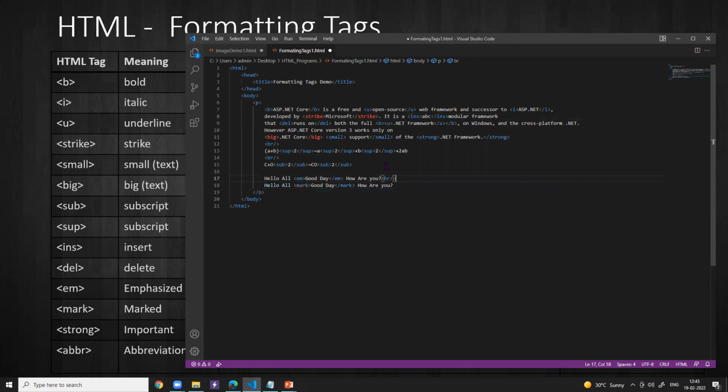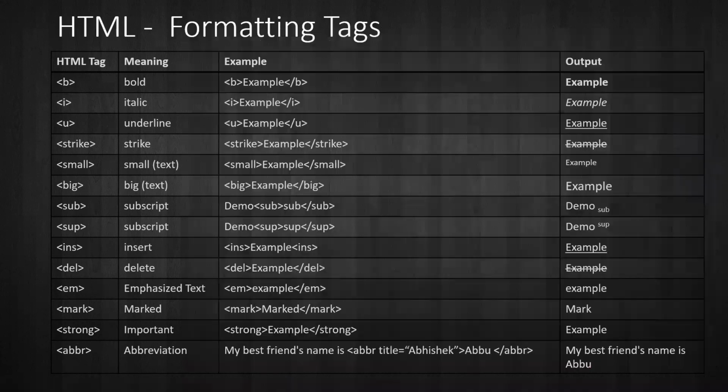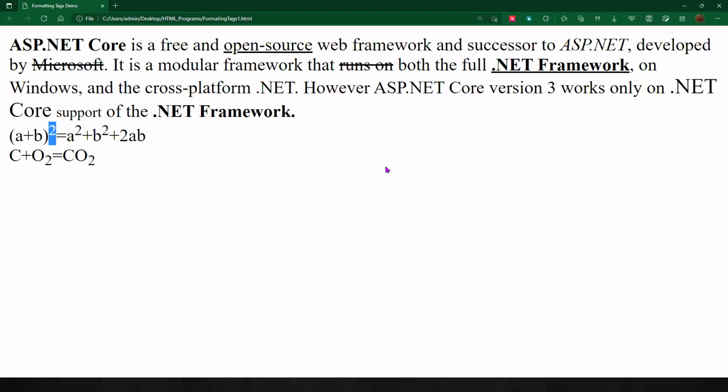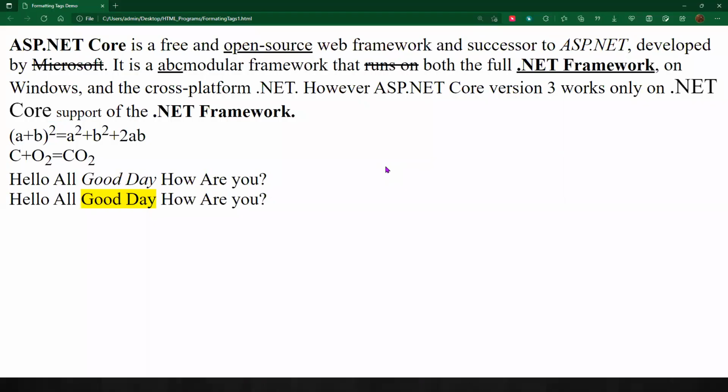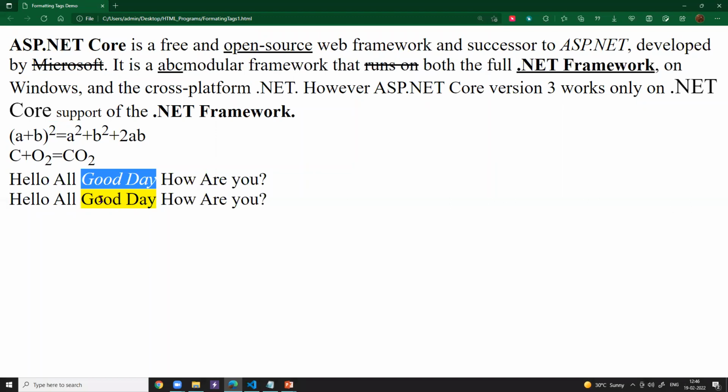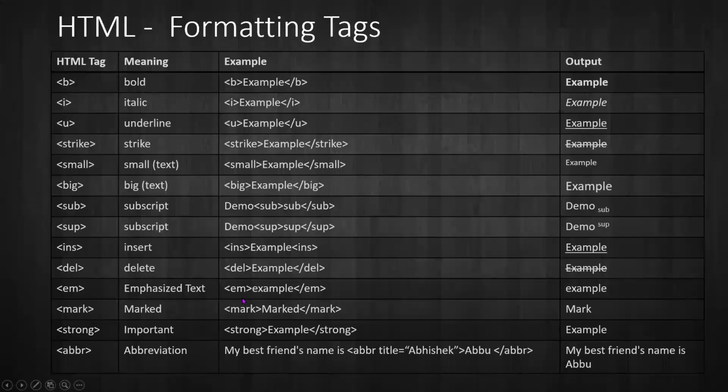Better I will give a line break so that we can see them on separate lines. See, emphasis is equivalent to your italic format. And hello all, good day, mark. This is displayed in a special background marking format, and by default it shows a yellow color.